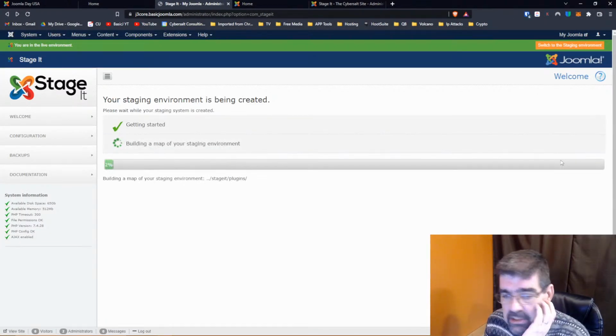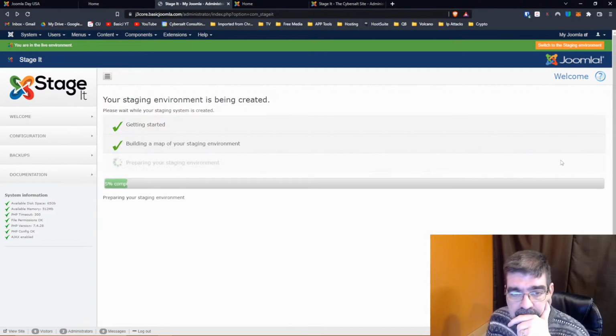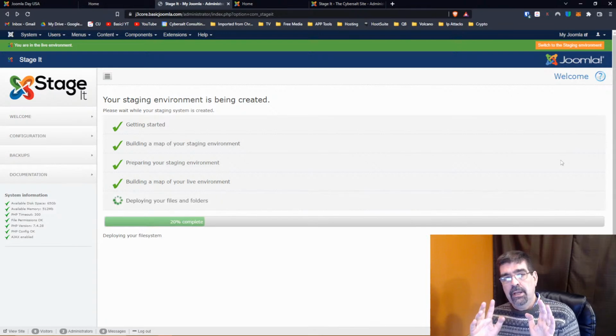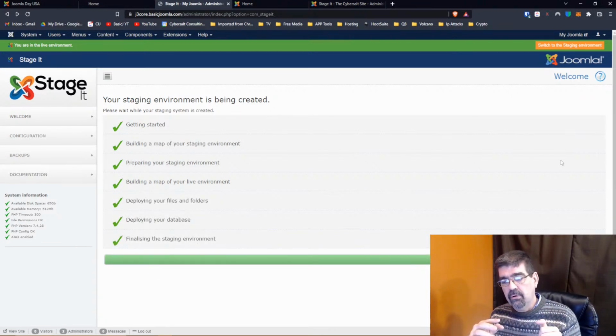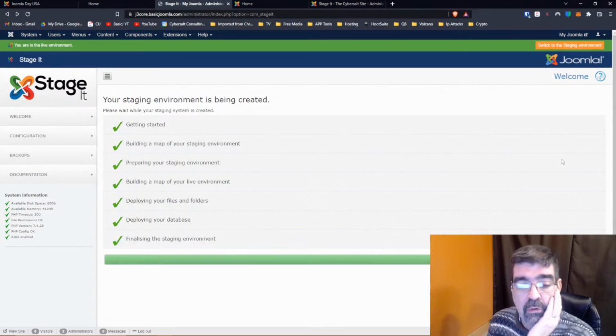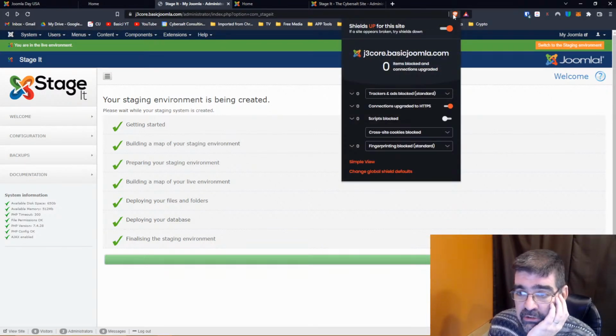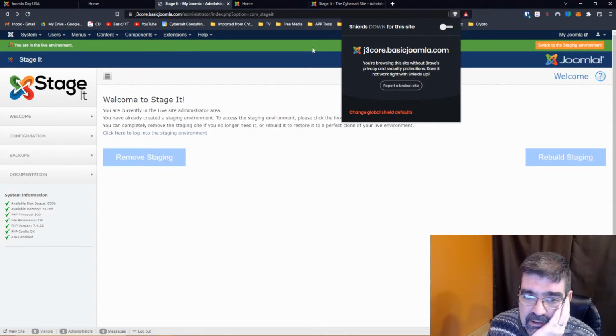Let's rebuild the staging site for this one. It won't take very long. We are using it atypically right now by jumping around and doing a lot of things back and forth. I mean, part of that is involved in a staging site. But having said that, I am switching and got things happening. And I've only been doing it in Brave browser, which... oh, shields are up for this site. Oh, my goodness. Oh, maybe that's the problem. Let's take shields down for this site.